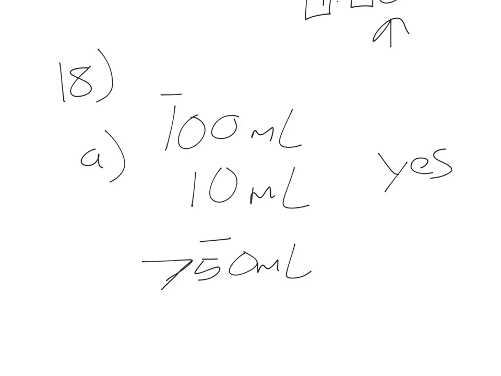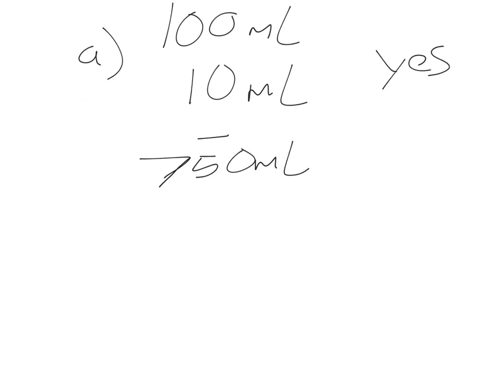They correctly guessed 1 digit further than their instrument allowed. Part B, are all of the digits in the described measurement significant? Ooh, thinking about this. So the significant digits include all the certain digits plus the uncertain digits. So this digit is certain, this digit is uncertain. But we can't go farther than that.